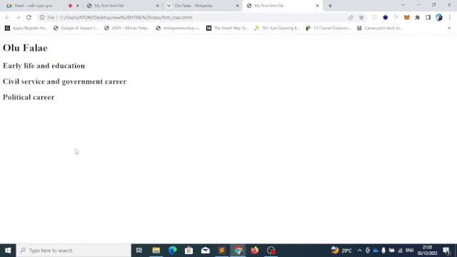Although H1 to H6 make text bold and big, please never use them for that purpose. Only use them to specify headings. Don't use them because you want the text to be bold or big. When you get to CSS, you will see how to make text big and bold. There are many uses for headings. They are important for search engines also. Although they make text bigger, don't use them for that. Just use them to specify headings.